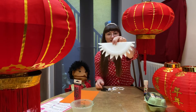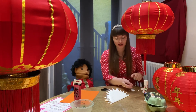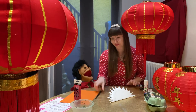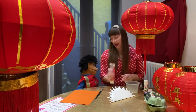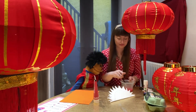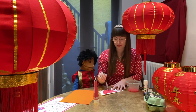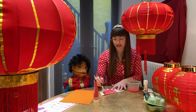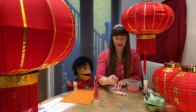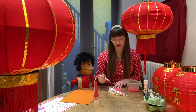Now you've cut your triangles for your dragon's teeth, it's time to paint the dragon. Choose what colour you want your dragon to be and then paint the outside and the inside. Red is a lucky Chinese colour so we're going to paint our dragon red. Be careful not to paint the very sharp teeth — you could paint them a different colour or keep them white shiny teeth. He might try and bite your fingers off if he's not a very friendly dragon!